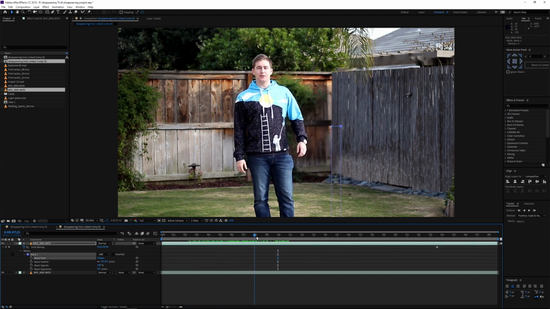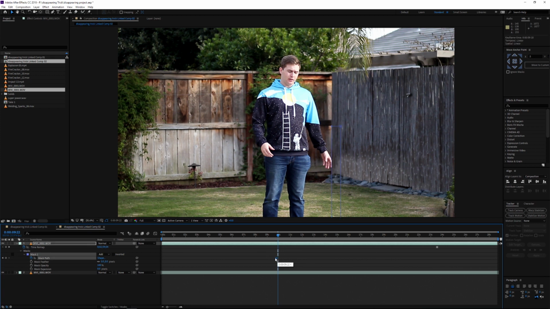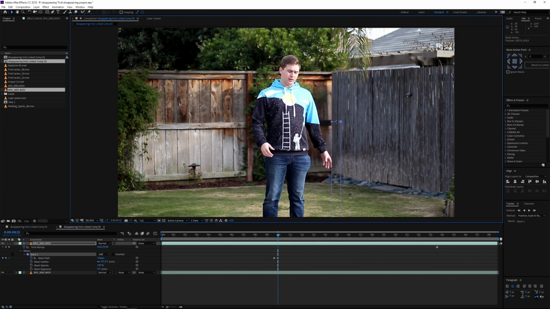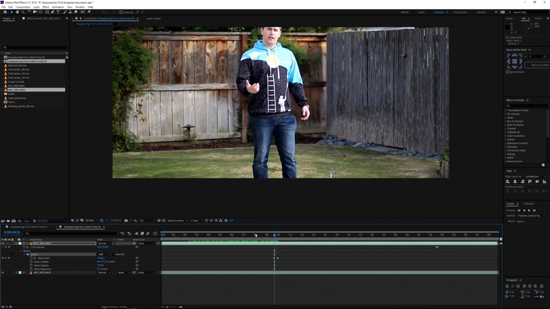Next thing I'm gonna do is go to where I almost touched the mask, so right about there. I'm gonna create a mask path. So after I've created that keyframe, I'm just gonna drag it back in time a little bit. Next, I'm going to adjust the mask. I'm gonna hold shift whilst I drag it. Just gonna drag it up a little bit, doesn't have to be too far. And then I'm gonna actually grab the bottom here and hold shift again and drag that bottom up. So it kind of makes a reveal kind of thing like that.